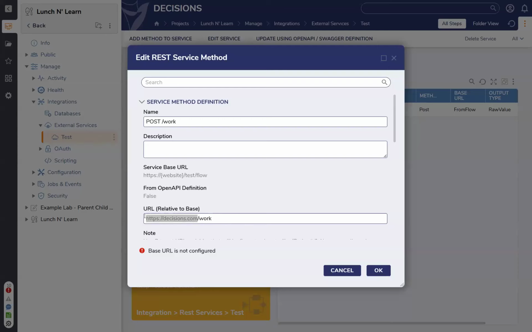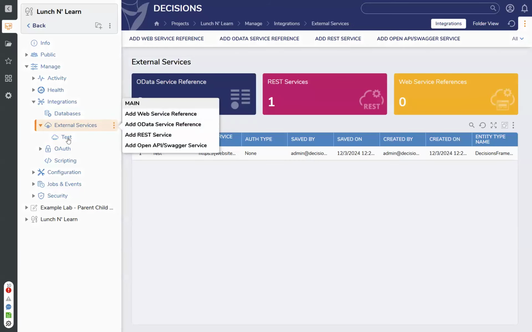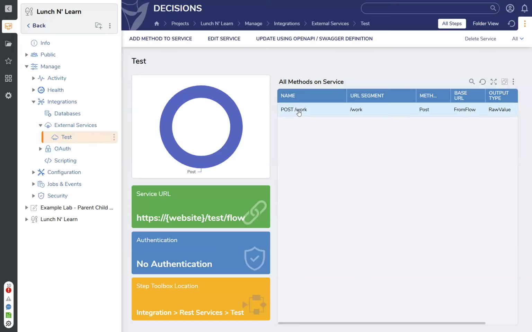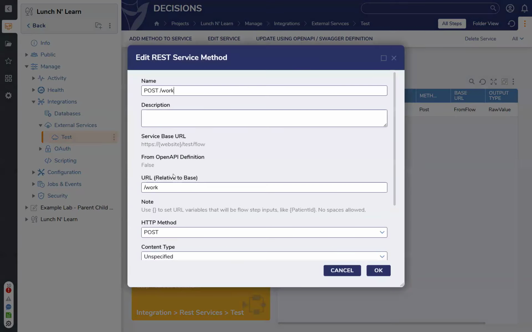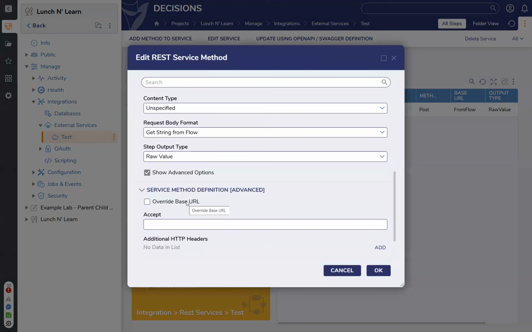All we need to add is this because this would get added to the base that we created in our external services right here. It gets added to this base. This is our base URL that's getting called. So if we are going into this area right here, and we're going to show advanced options and override the base portal URL, sorry, base URL, then we are overriding that initial service URL that's getting called.